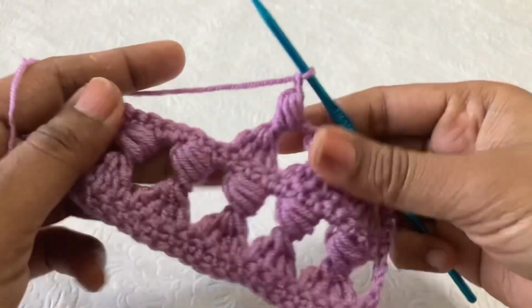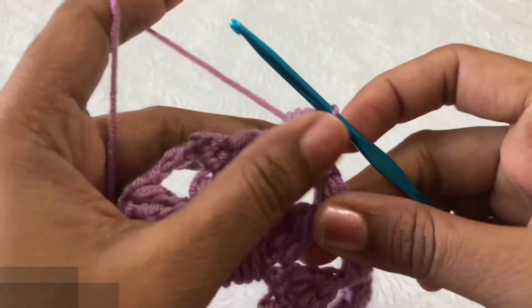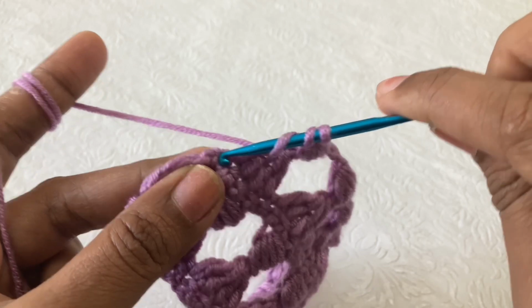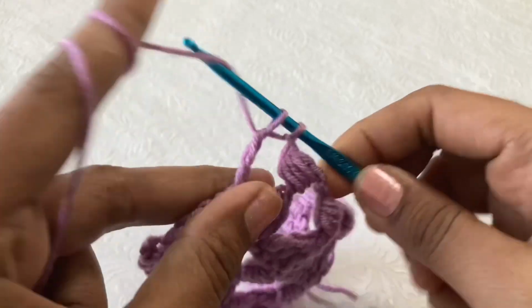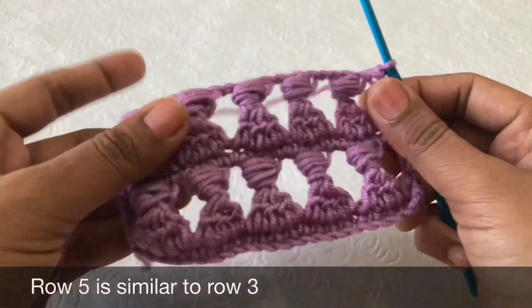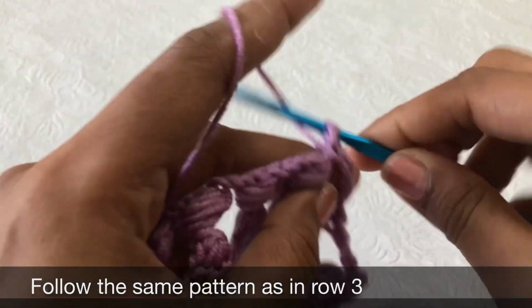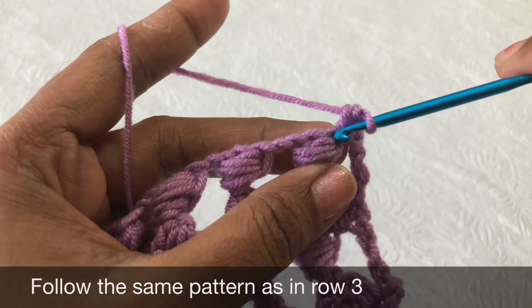So 4 triple crochet, puff stitch, 4 triple crochet together, puff stitch. So I have completed. Now I'm going to do chain 1, triple crochet in the last stitch. Okay, now chain 1. This row is exactly similar to row 3. So row 3 pattern we have to follow here. So single crochet in the same stitch, and then single crochet in the first chain 1 space, then 2 single crochet in the puff stitch.